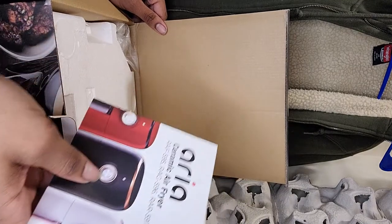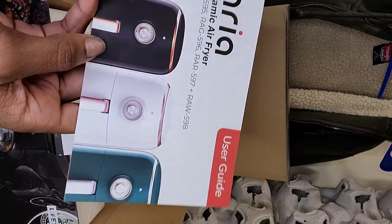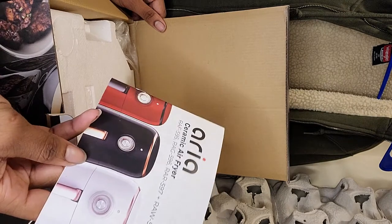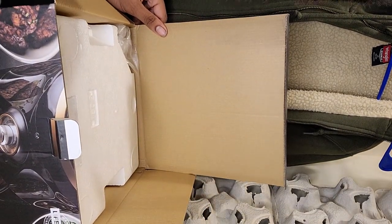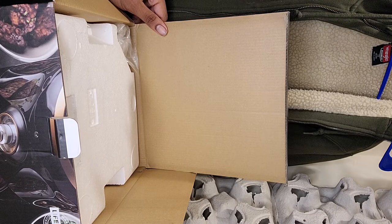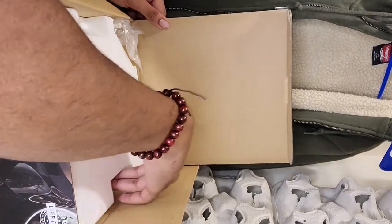This is the user guide. These are different colors they got. I kind of like that teal one, but this one caught my eye. Thought it was gold, but it's copper. Let's see. Ooh. Yeah, man, that's the recipe book right there. The Manaya family book. That's the recipe book. Let's see.